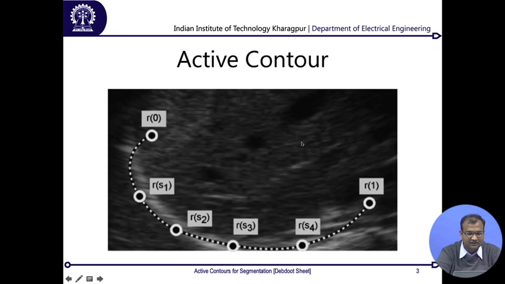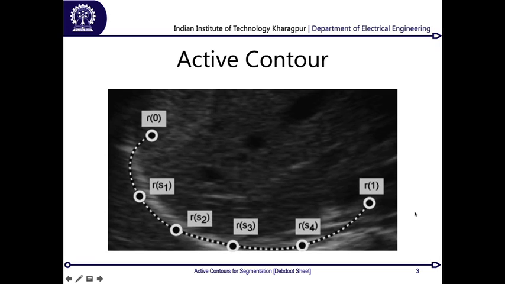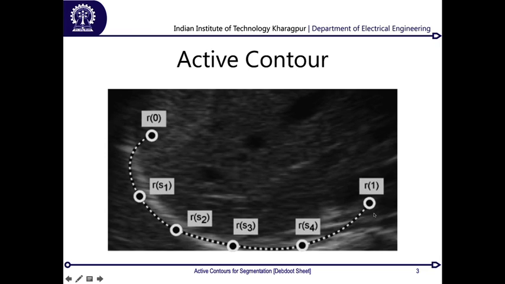Now, in terms of an active contour, how it is defined is, let's say that there are two hinge points called R0 and R1, which are the two edges. These two points will not move in any way; they will always remain static. Now, all the points between them: imagine that initially you just had one straight line, and you can have certain nodes in these multiple points. If you have a complex curve, you can define it as a summation of piecewise linear pieces.